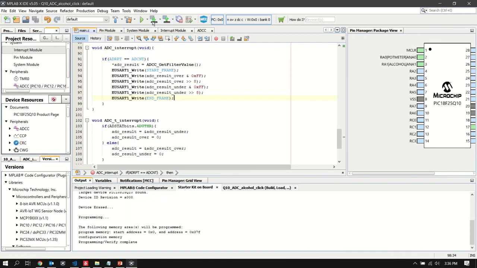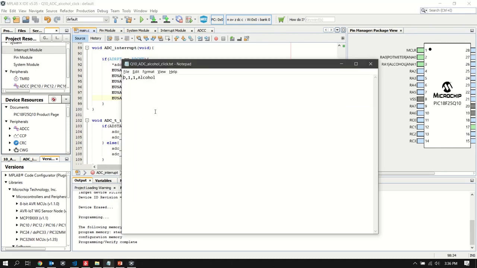All right, so now we will go back into our configuration file first. Now we have 2 signals instead of 1. So like before, we need to just make another line basically. And then we need to have this one as alcohol under and alcohol over. And then we just need to change this so that they are in different positions in the GUI. And then we can save that.